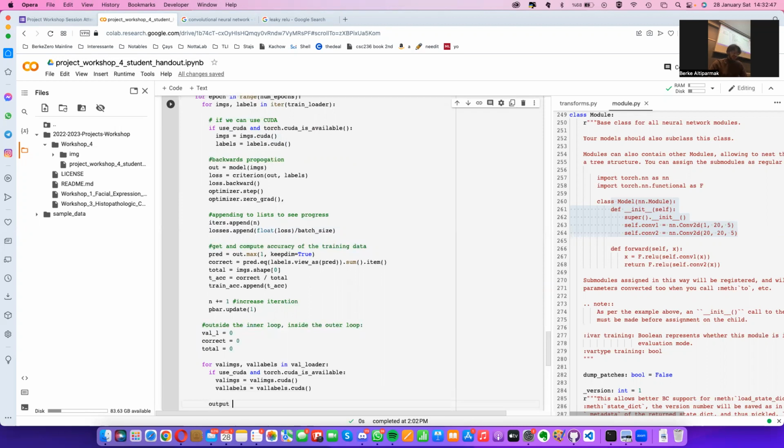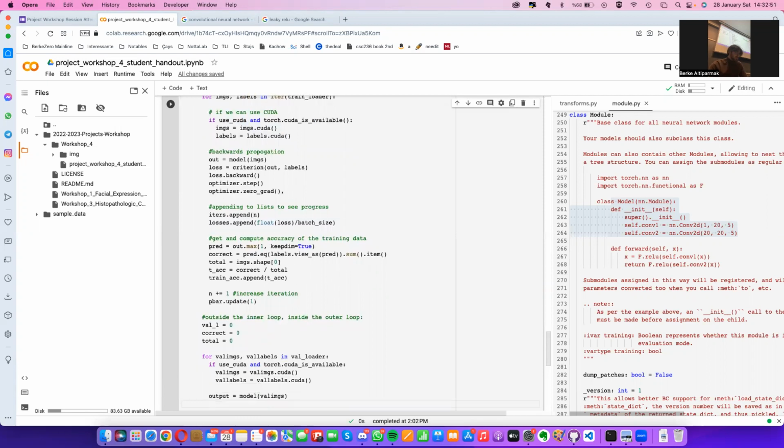And then we again output the model's interpretation of the image. We will predict. Okay, so I made a mistake above here. If you could go to this line, at the end of this line, I should have said this, otherwise you will get an error.